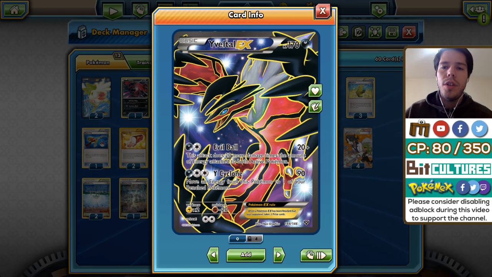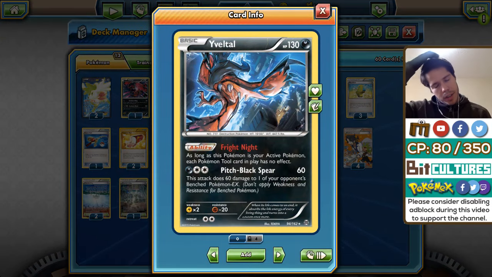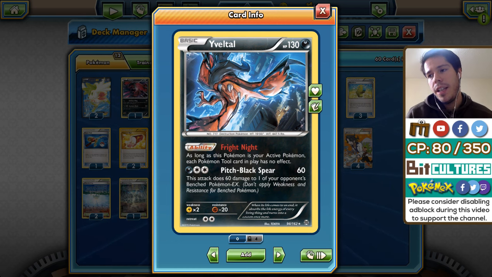So, definitely very useful. Then we have 2 Fright Knight Yveltal, which can definitely cause a headache to your opponent if you start out with it and they don't start out with something too good. Their float zones are pretty much useless because they cannot be used thanks to Fright Knight. And Pitch Black Spear is also a very good attack to finish off something that Yveltal EX might not have been able to end, or to set up KOs for Yveltal EX.